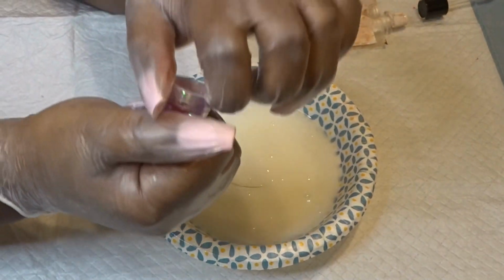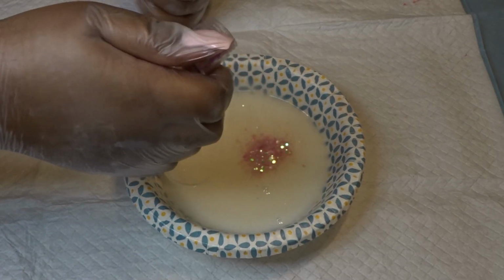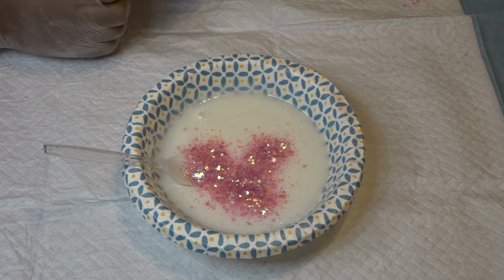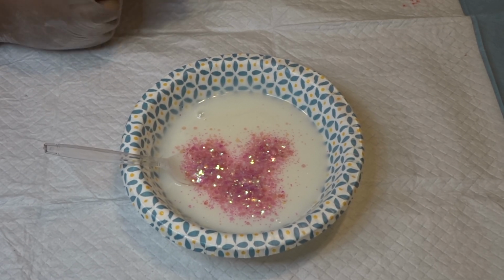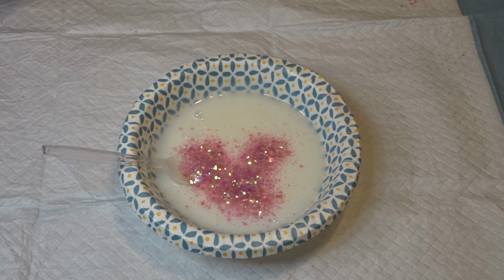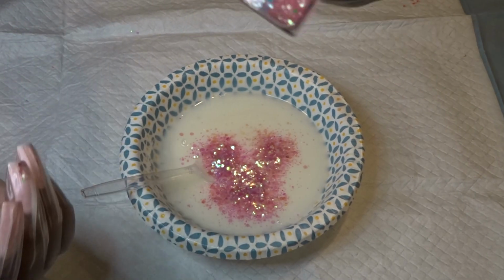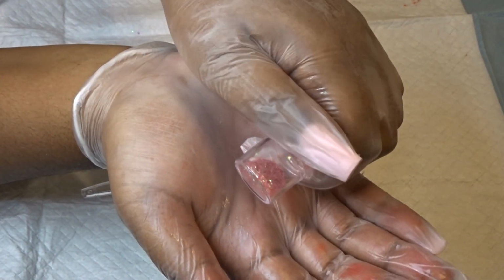So after I mixed my pigment into my base and everything, I took a whole bunch of chunky glitter, fine glitter, pink glitter, purple glitter, all kinds of glitters, and put it inside this lip gloss base. I was really wanting to see how my formula will hold up with how much glitter inside of it, to see if it would seep at the bottom.